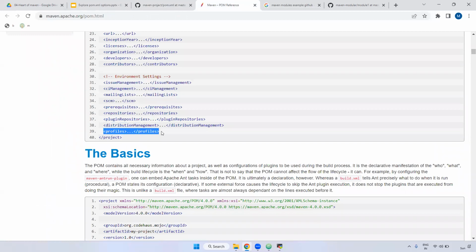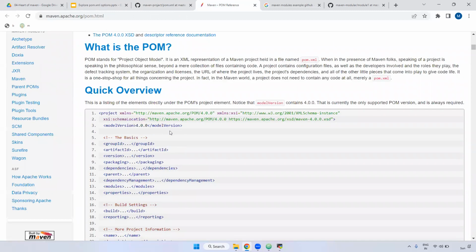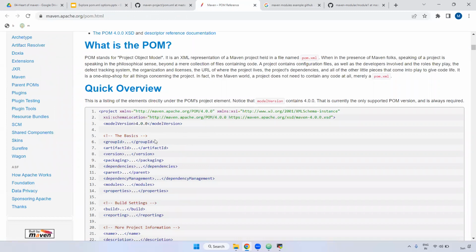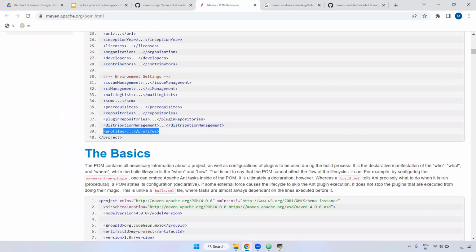If you have any profiles, you can declare the profiles concept, config also, tag also. Remember, this configuration, everything will be written by the developer only. In case they have any help, if they are stuck somewhere, we help them. But you don't need to worry. When someone is asking at interview level, don't say I haven't written the pom.xml. You should say you have written. The reason is if you say you haven't written the pom.xml, it means you haven't worked.